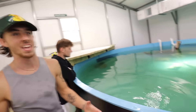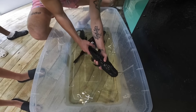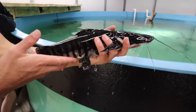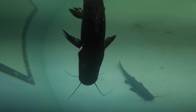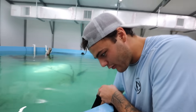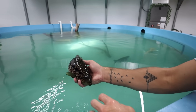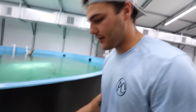I feel like I'm in the Amazon, like releasing a fish I just caught. Alright, one more — you do the next one. Tiger shovel nose — that's my favorite! Oh my goodness. It's so cool seeing them in here. They look so tiny in here compared to how they looked in the old one. Little jaggy, little jaguar.